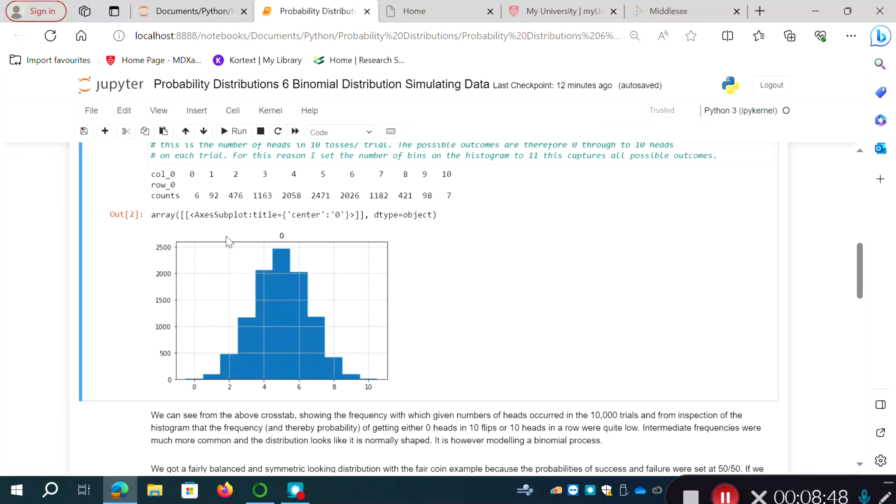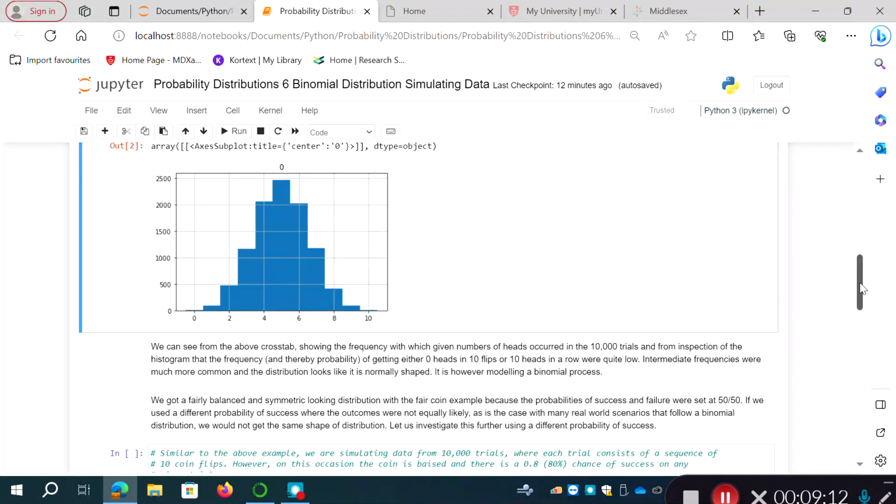We got only 6 trials where no heads at all came up, and only 7 trials where 10 heads in a row came up. Okay, so intermediate frequencies were much more common, and this distribution kind of looks like it's normally shaped, but it is modeling a binomial process.